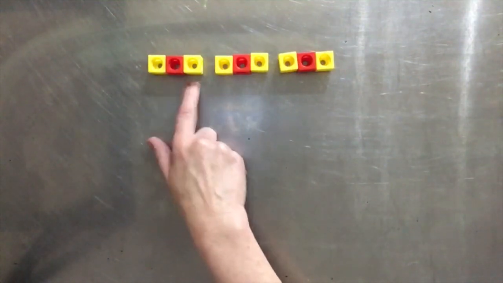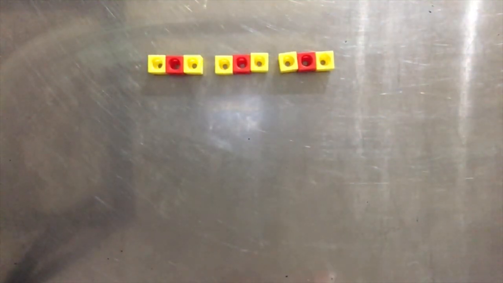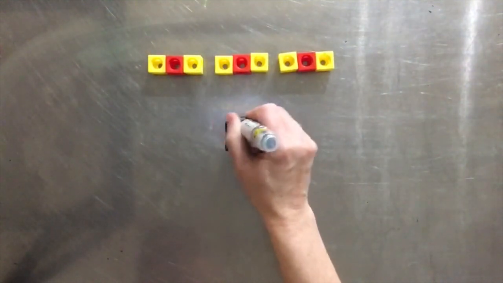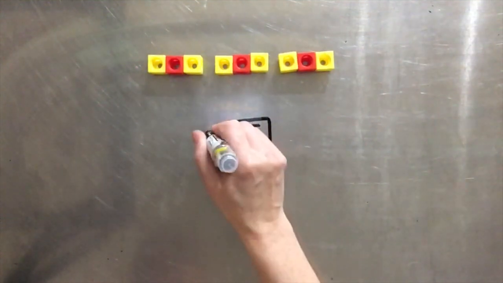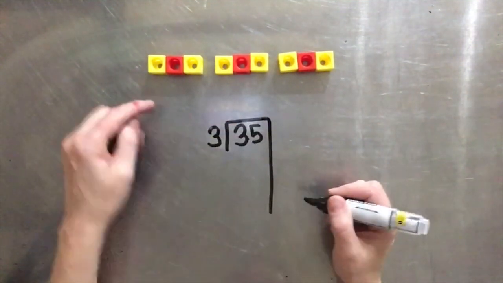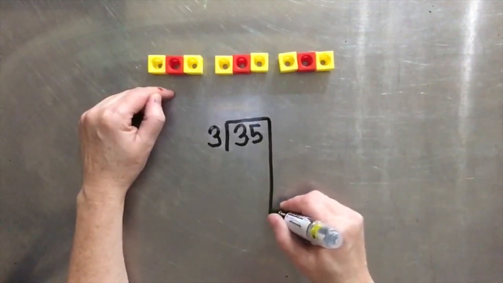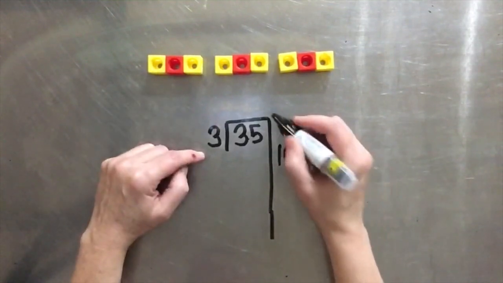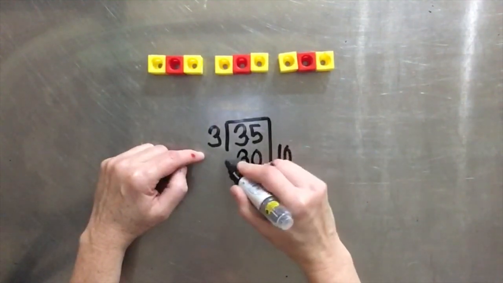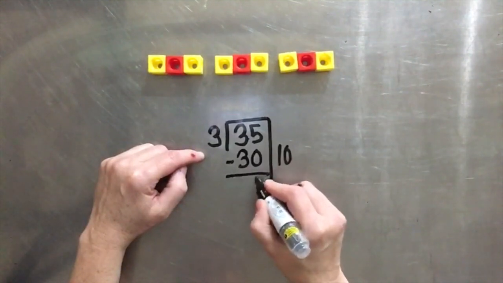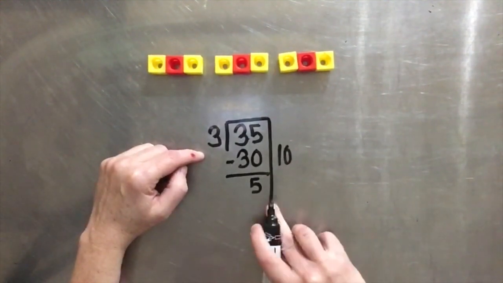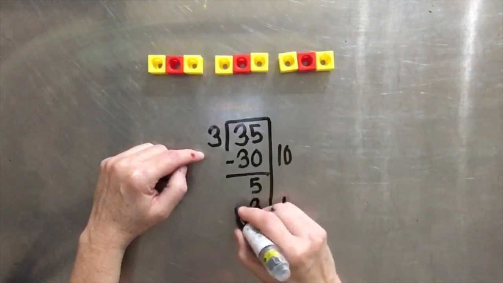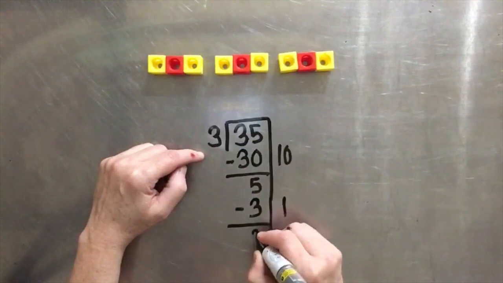Now, we're looking for the 35th block, and the core pattern contains 3 blocks each. So again, we're going to use division, and we're counting 3s from 35 because we want to know how many times this core pattern fits into 35. And I know that 10 times 3 is 30. So I'm going to subtract that, and I know that 1 more 3 could fit in there. And I'm going to be left with 2 blocks.